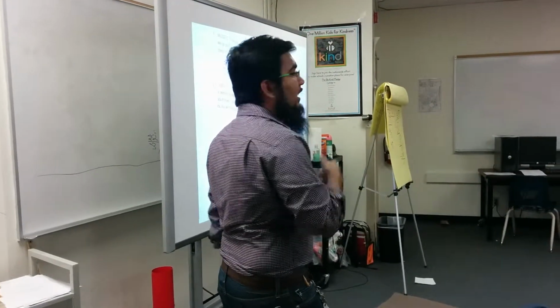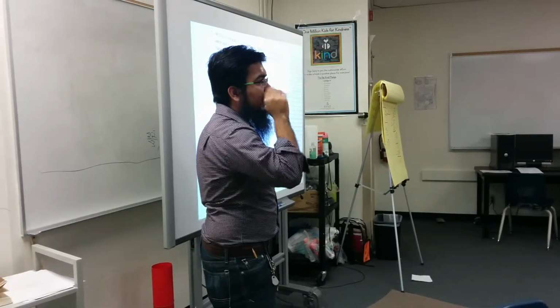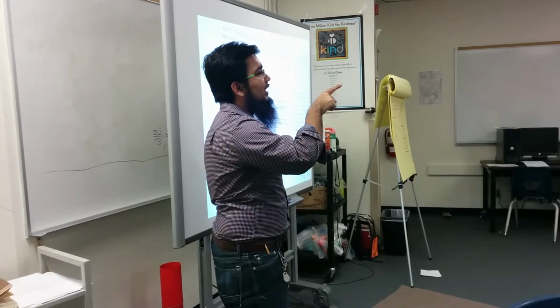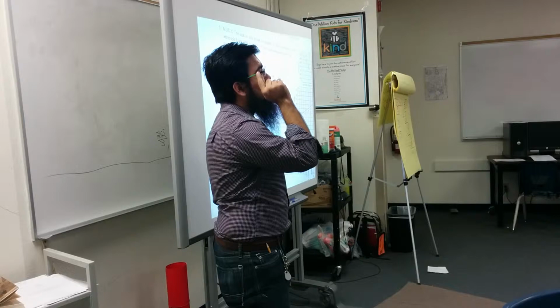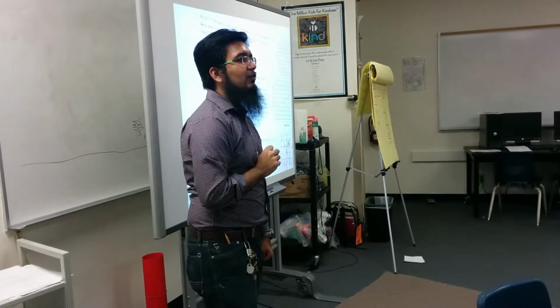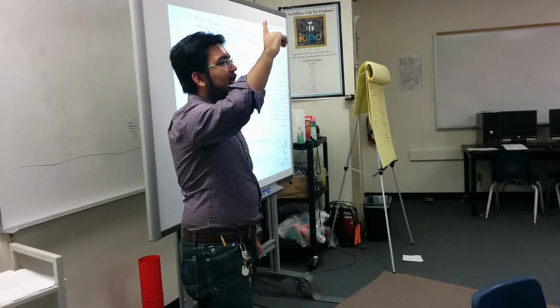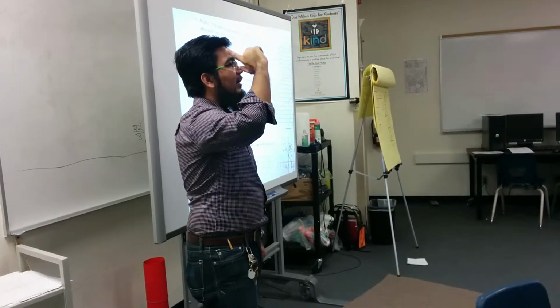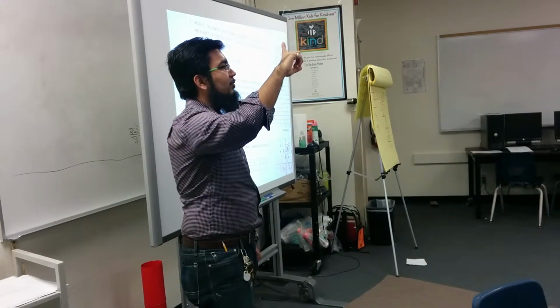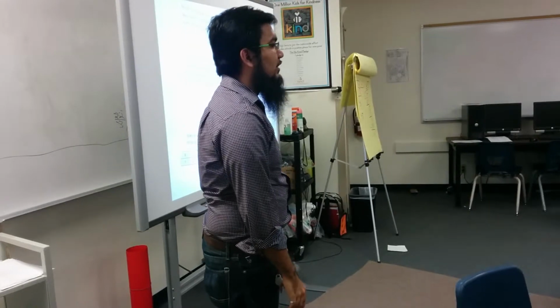Question number 3. Go ahead and plot these points on your scatter plot. After you plot them, you have to make a line of best fit. And based on that line of best fit, you have to make an equation out of it, right? So again, question number 3: plot the points, make a line of best fit, and based on that line, make an equation out of it.